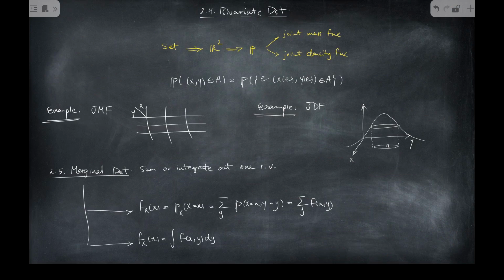Okay, let's move on to bivariate distributions. So we have been talking about f of x, which is just one variable. Now we want to talk about two random variables, f of x and y. Remember the sequence that we had: we have sets, which are outcomes, subsets of sample spaces, and we map them to real numbers using random variables, and then we measure the corresponding sets to the random variables.